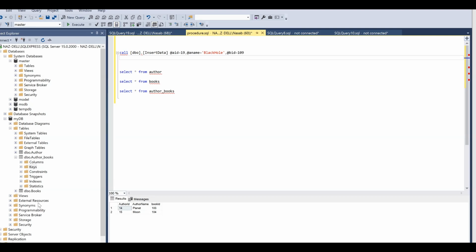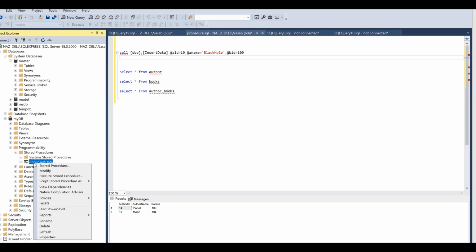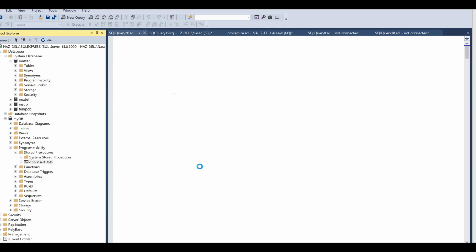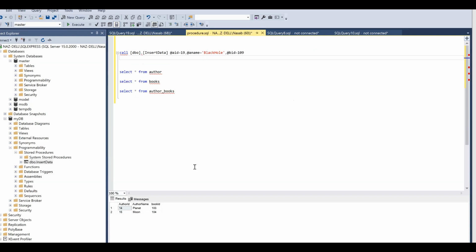This function I created for you just to insert the data. When we do procedures and functions, we will talk about this. Calling functions and procedures with call is not going to work, so we need to say execute.